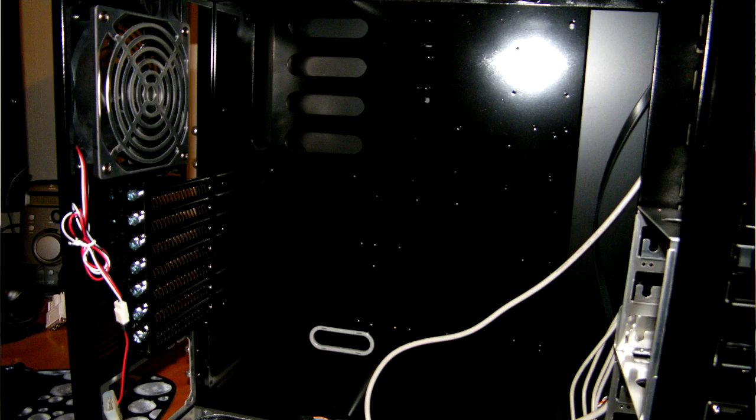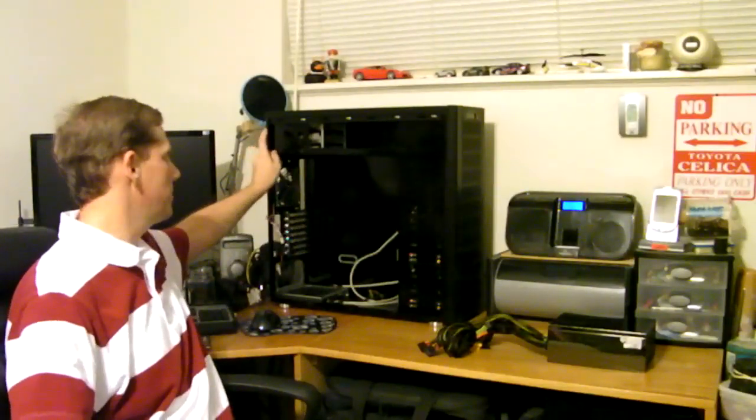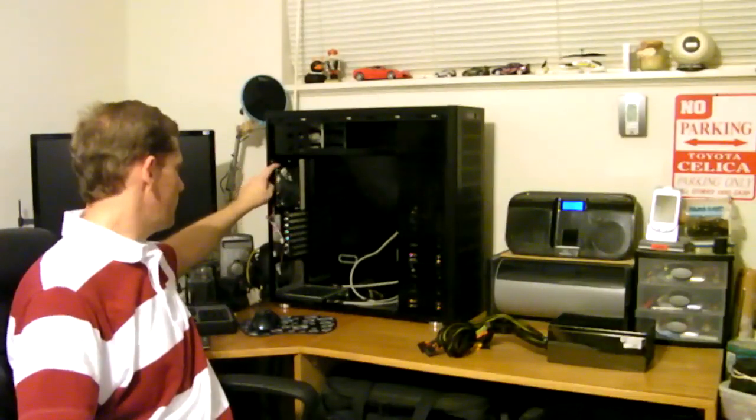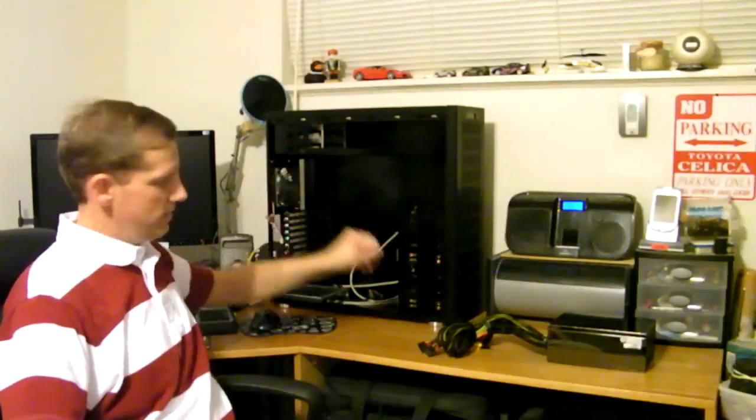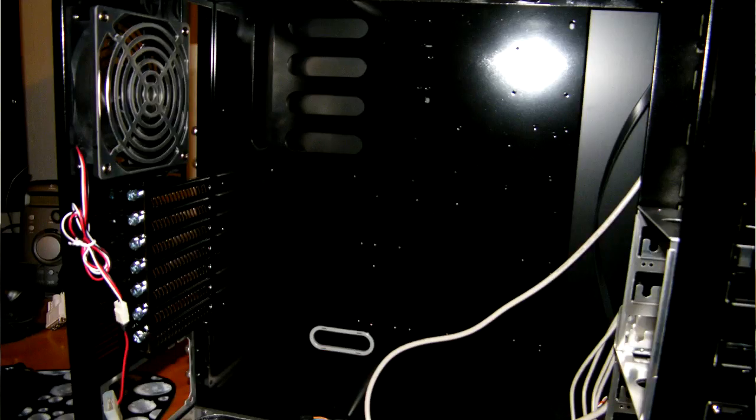There are access holes for wiring in the motherboard tray, which is really nice to have. You can route the wires behind the motherboard and hide them, get them out of the airflow area, and also it makes it look nicer with the wires tucked away. There are 2 120mm fans in front where the hard drive cages are. We have another 120mm fan where the back hard drive cage is, and then another 120mm fan just back here above where the processor sits. So it comes with all the fans, and that's really nice. And we have 7 expansion slot openings here for your cards to fit.